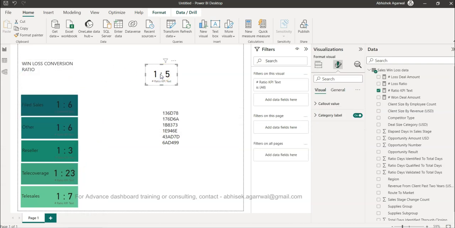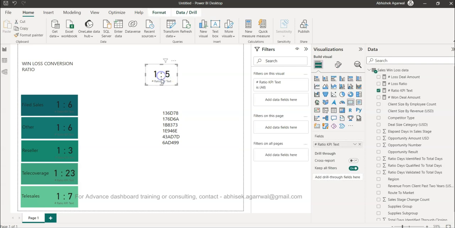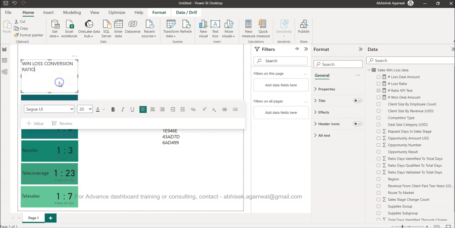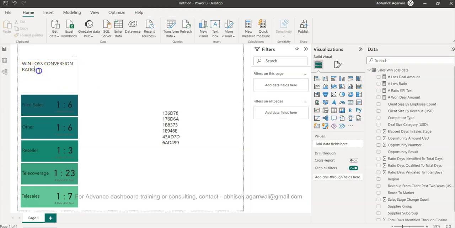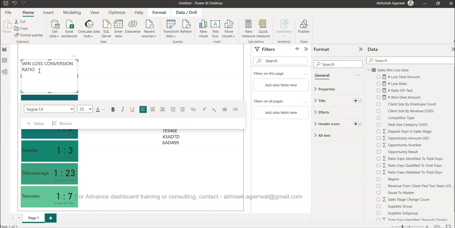Then we bring this one is to 5, right? And we can write a small text which is that we are losing almost $5 to win $1.